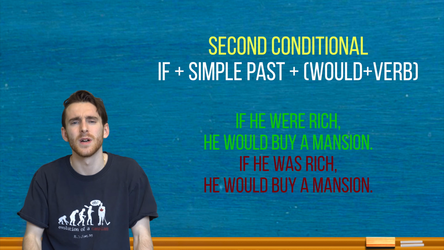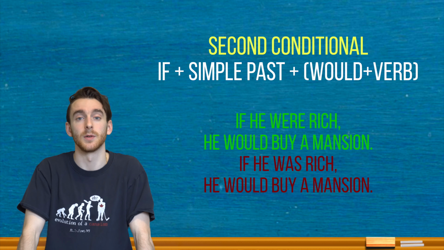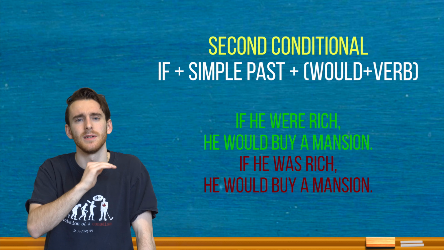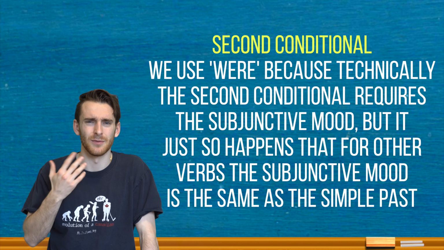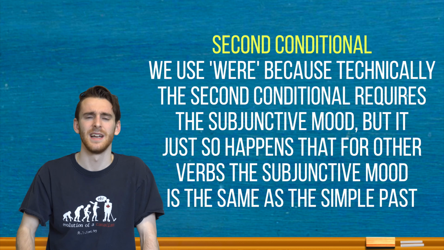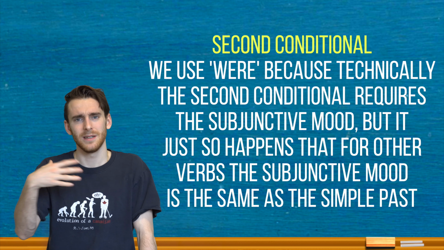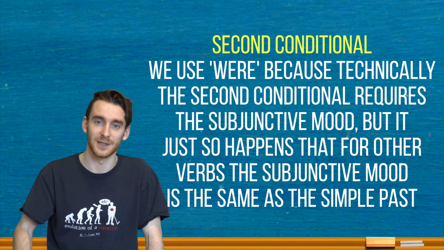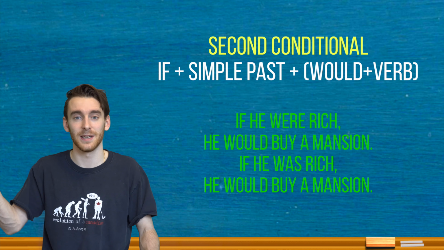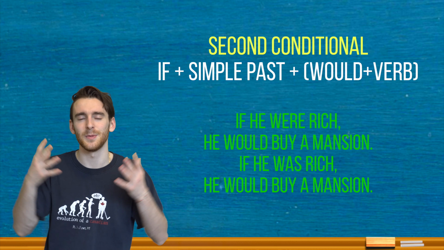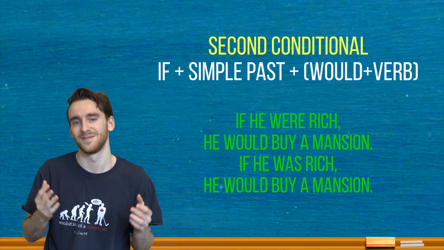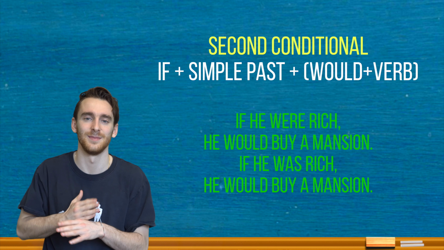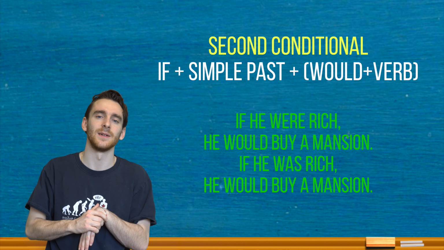So it's always if plus past plus would plus verb. But for the verb to be, use were. If you want to be grammatical, I don't know if you heard that, my voice went all weird there. But if you want to be informal or talk like a lot of native speakers talk, you could say, if I was rich, I'd buy a mansion. Okay, do what you want, because remember, guys, language is about communication. I don't think it's all about being right all the time. But yeah, do as you please, okay?